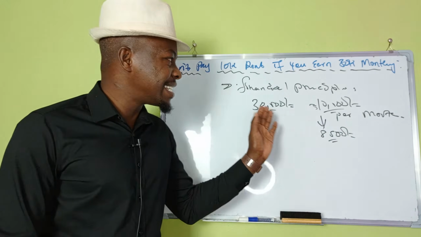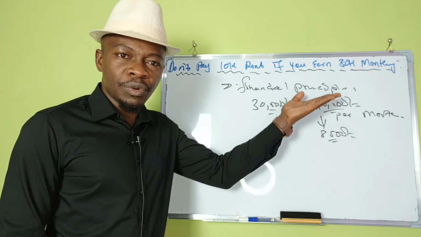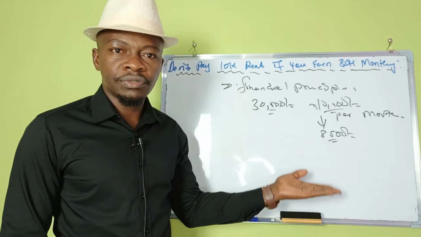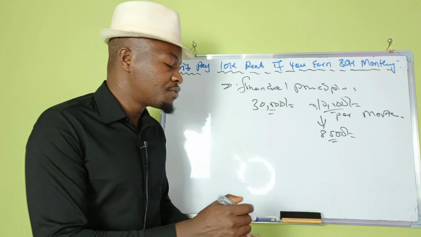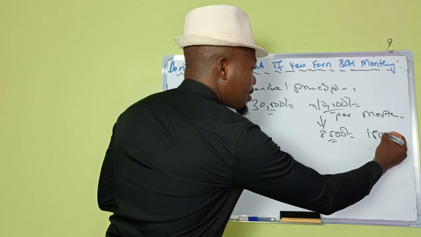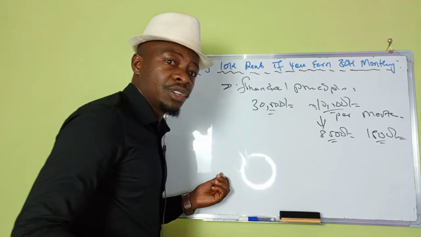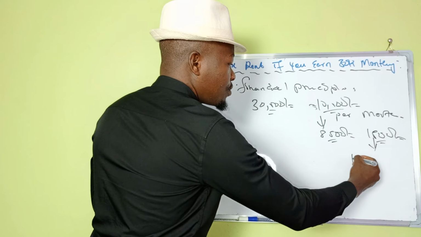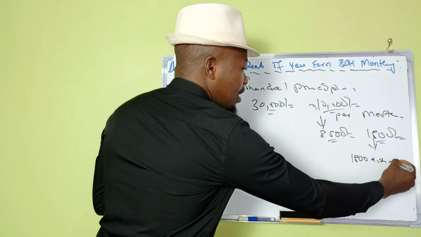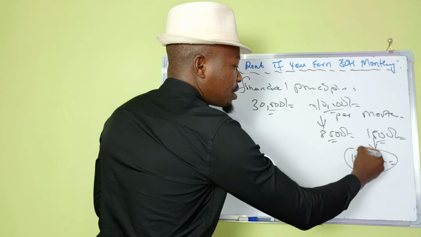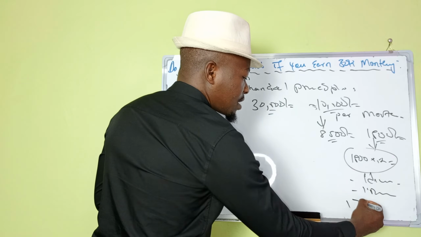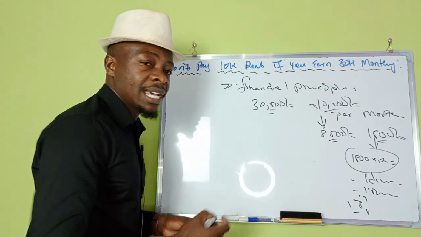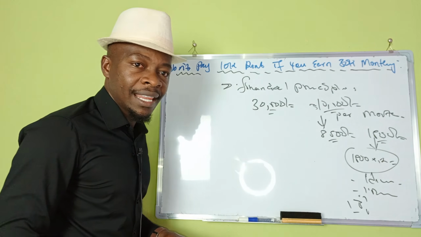Now, the point is this, when I tell you, shake down, what do you call them? Bring down the expenditures. Now, for God's sake, from 10K to 8,500, you've salvaged 1,500. Do you know how much this is at the end of the year? Take 1,500, multiply by 12, you tell me how much that is. And this money you're not just putting in an idle account. It's an investment account. It is subjected to 13%, 14, 15% in interest. How much would you be able to make at the end of the year?